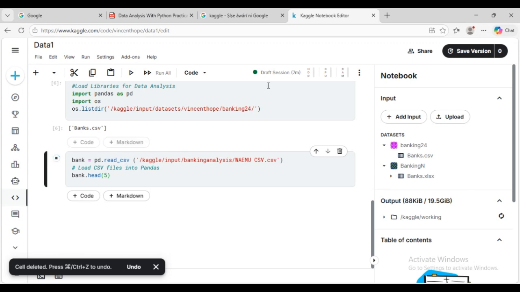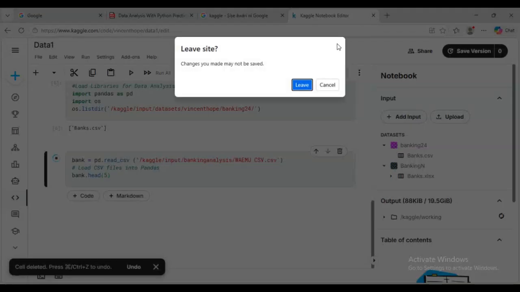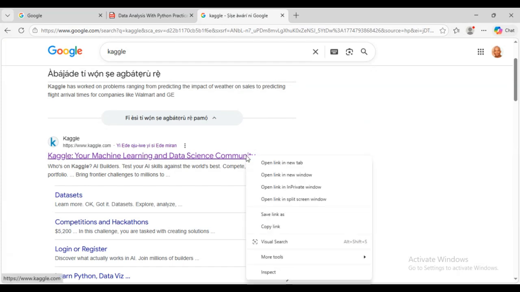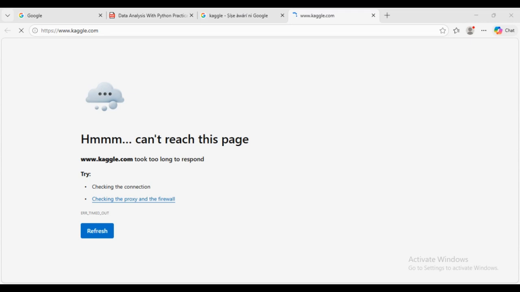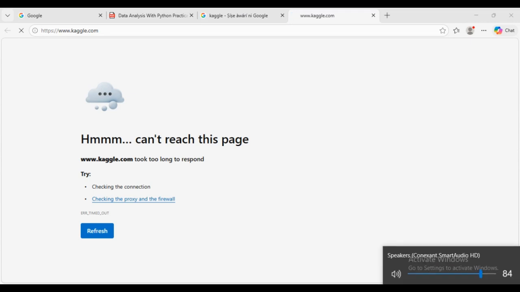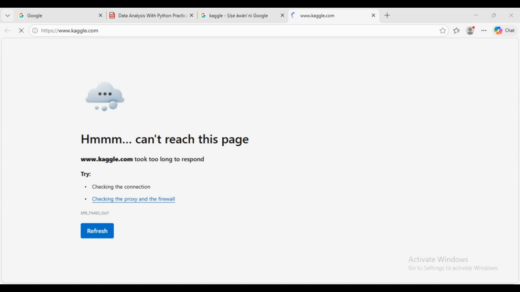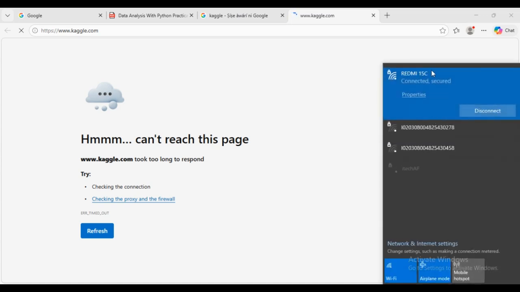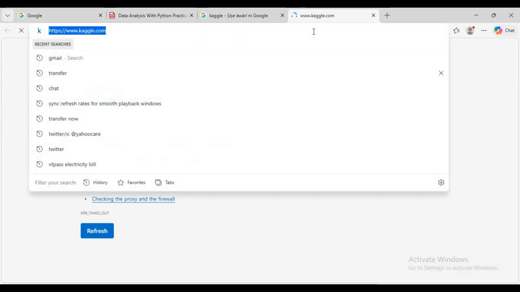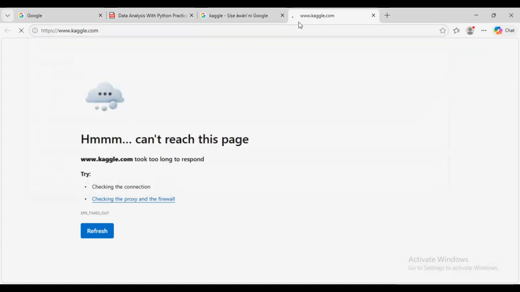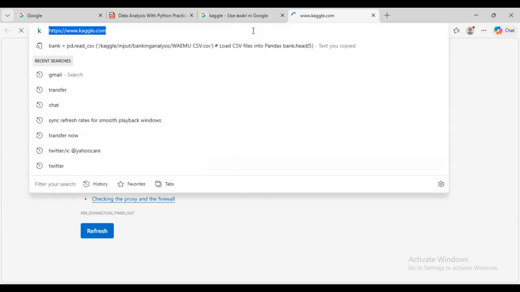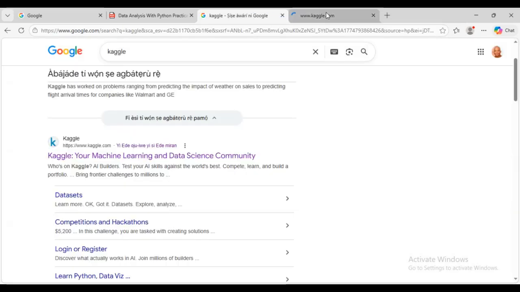So what I'll quickly do, I will close this page. You can follow me. Close this page, click leave, open my environment again. My Kaggle environment, you can see my network is not connected. Let's see what's happening in my network. Okay, let me check the network. Let's see whether the network has some issues. Okay, it's connected. Let me run it again. So when you see it gets stuck, it means that you have a network issue. Let's see what goes up. Okay, either the network has slowed down or something has happened.